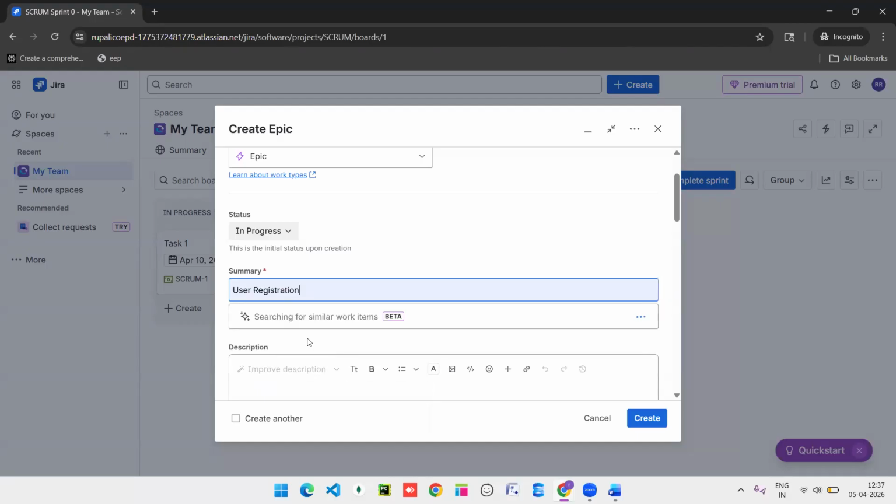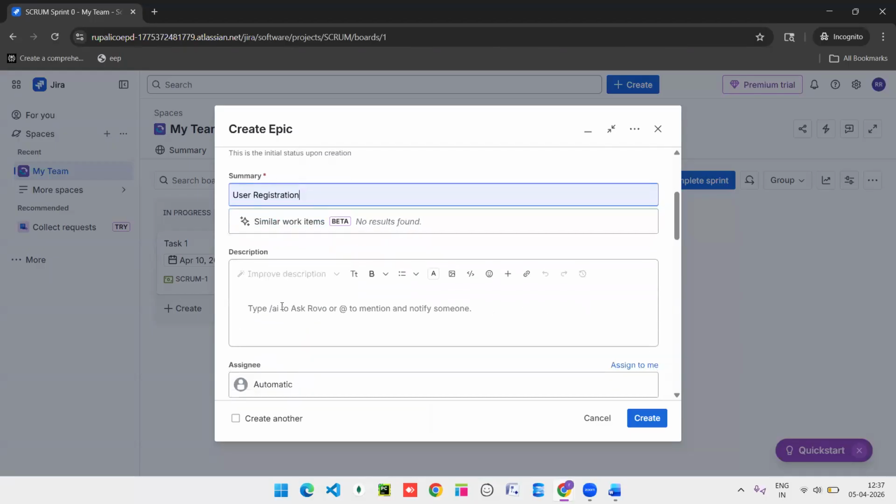Okay. For the user registration, what description will I write? In an epic we have a set of user stories. You can write it as a user story.